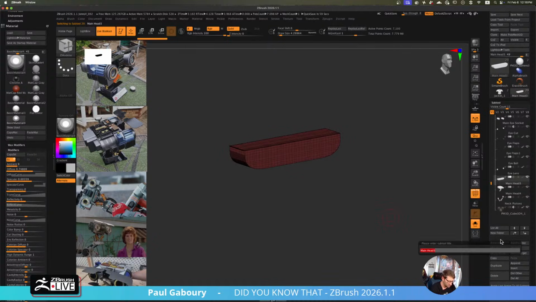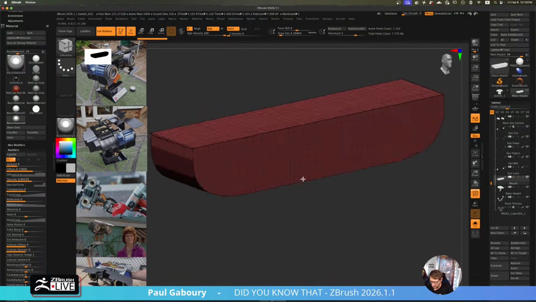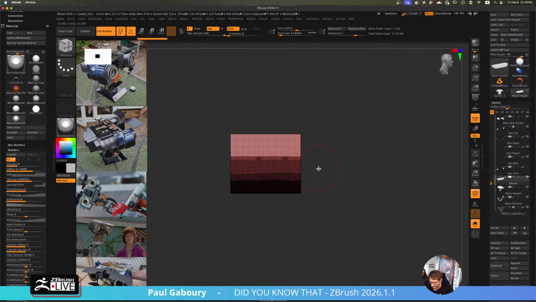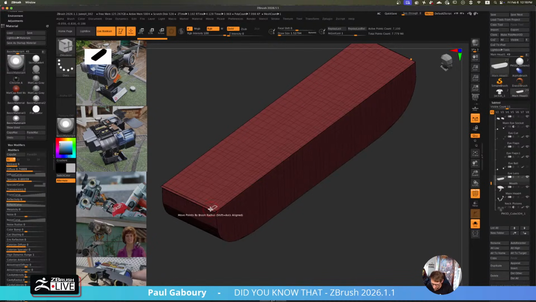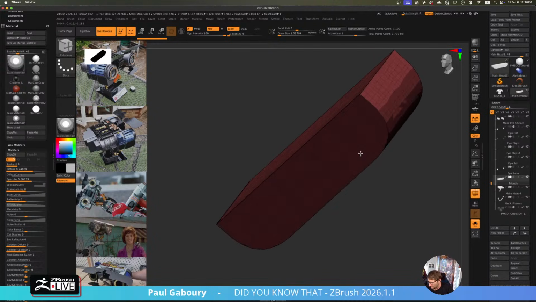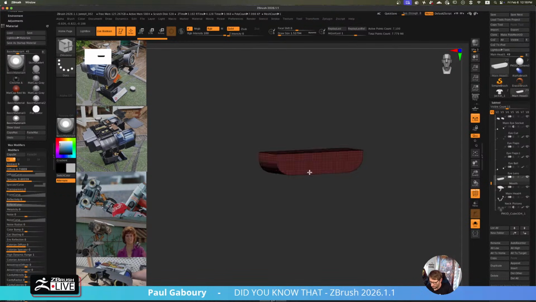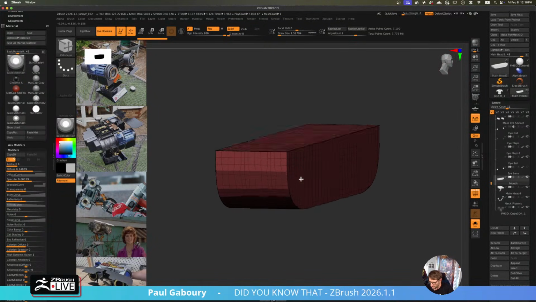Rename mouth. Okay, we need to remake this. I'm going to clean this up now as well, because it definitely is not the clean shape that I want. I don't like what's happening right there, so we'll have to fix that. Have it on that side now. Okay. Alright, so let's see.